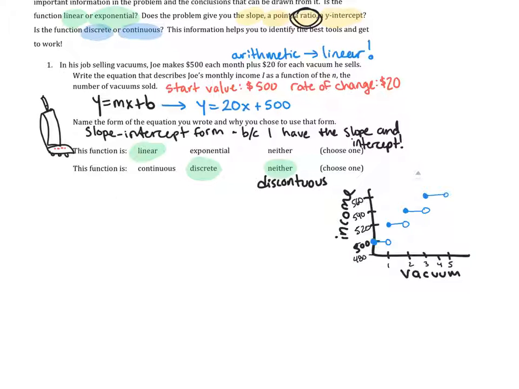Now, the good news is, y'all, on the test on Friday, you were probably not going to have a whole lot of questions about discrete and continuous because that was what you were just tested on. So I would say a maximum of 1 or 2 questions about discrete and continuous on the big test on Friday. So it's important for you to know, but don't super stress out about it. Okay, that is number 1.